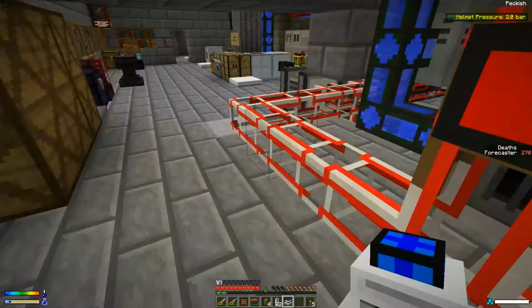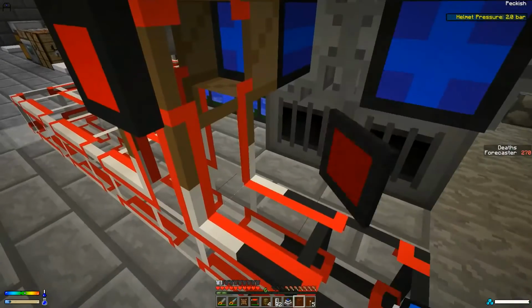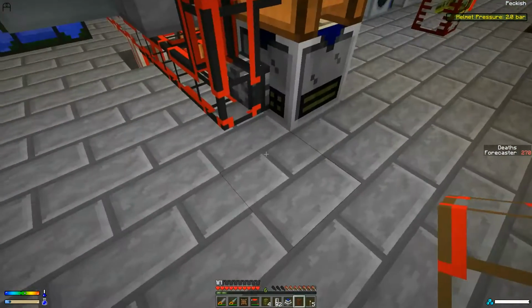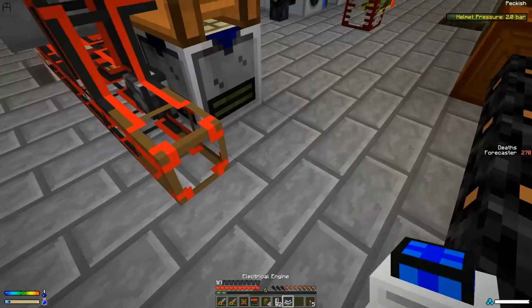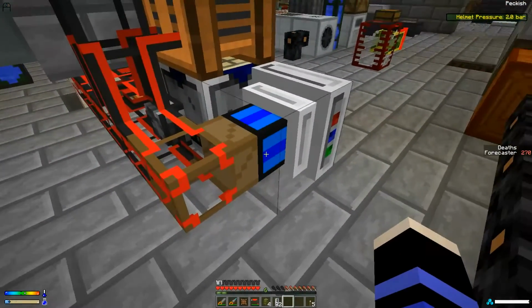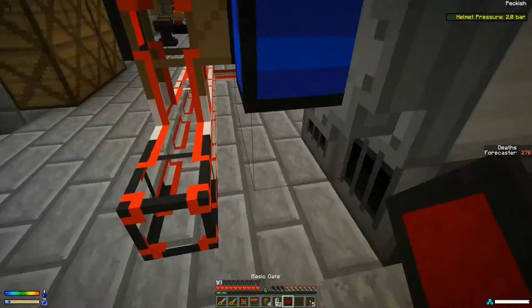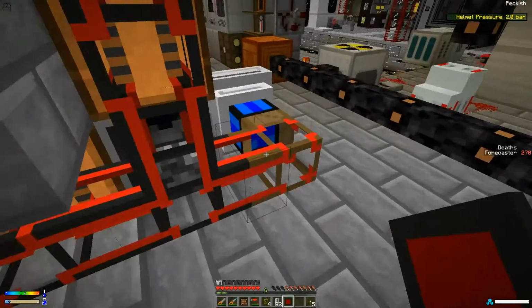Let's put the tanks away, so I can pick you up. Then I can put the electrical engine here. And let's take this gate.